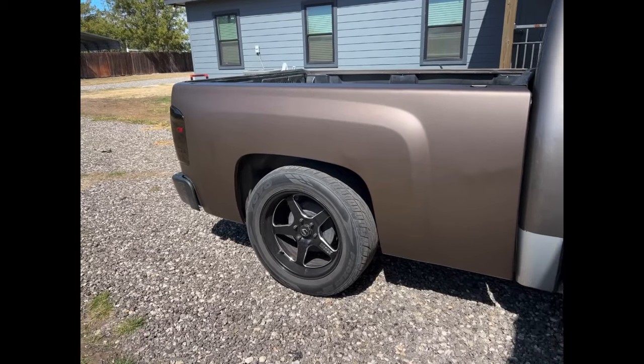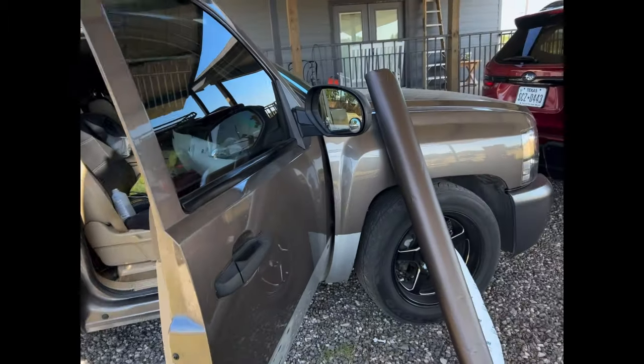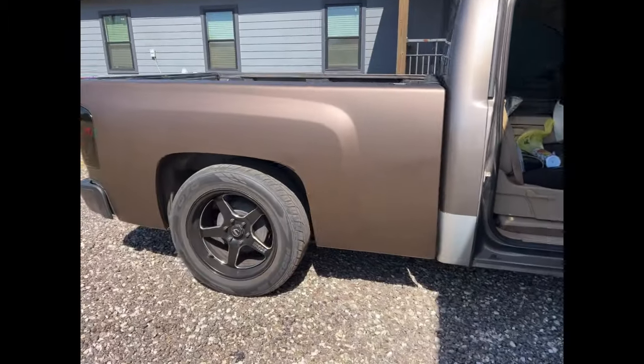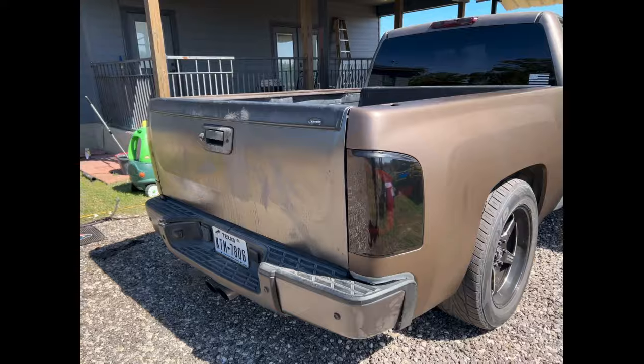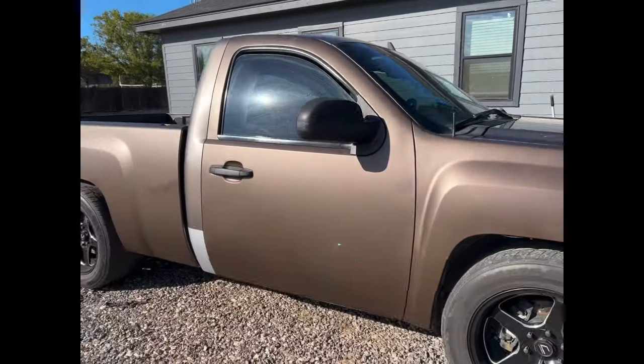Got the other side of the truck bed wrapped. Now working on passenger door and the fender. Coming out good, letting it bake in the sun for a little bit. Gotta do the tailgate as well. Got the fender wrap, door, and bed.